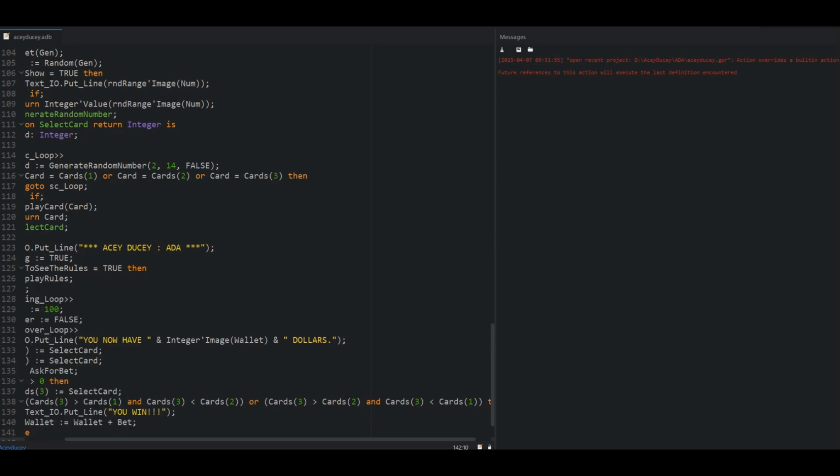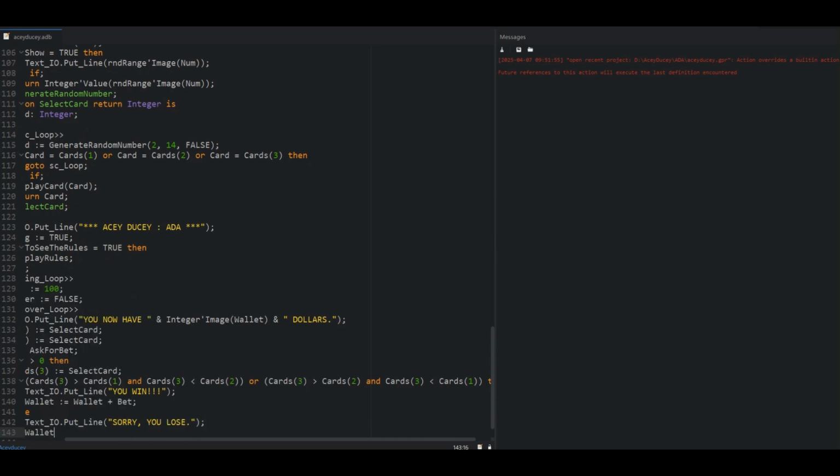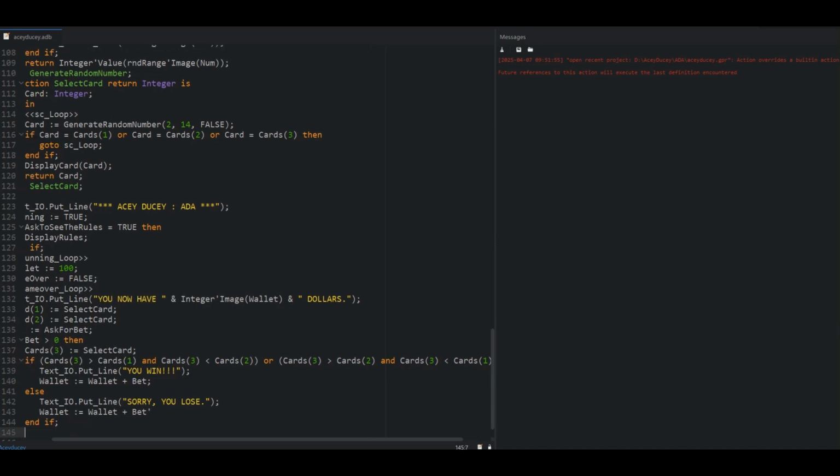Else, we will text IO, put line, sorry, you lose, period. And our wallet will be decremented by the amount that you bet. I'm clearly off by one letter as I'm typing because I keep hitting the keys next to it. All right, end if on this.